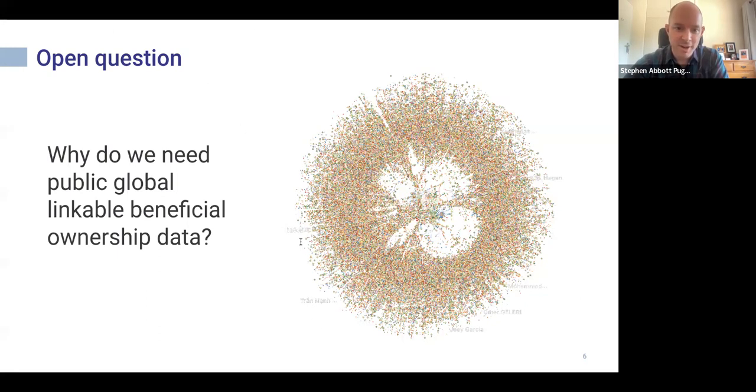So let me just very quickly drop in the chat a link to the Open Ownership Register, which is something I'm going to talk about briefly. It's worth saying that the slide you're looking at right now, the image on the right-hand side, will come back to you later, but that's actual data. It's information that's taken from our Open Ownership Register and combined with other sources of information on people who've been sanctioned. And it's something we'll come back to a bit later. So we'll explain why there's a colorful kind of rainbow splodge on the right-hand side here.